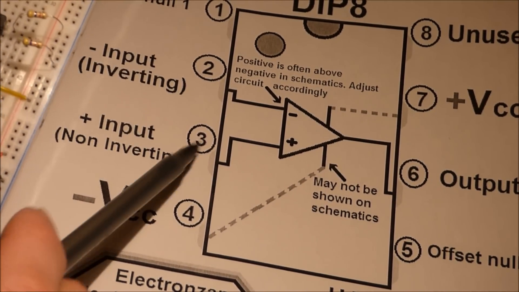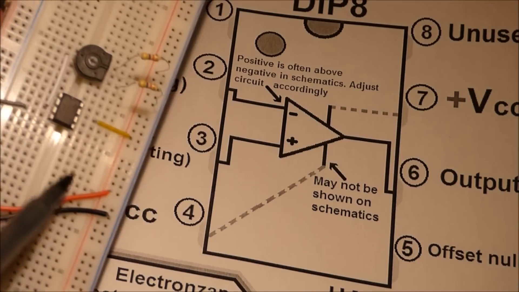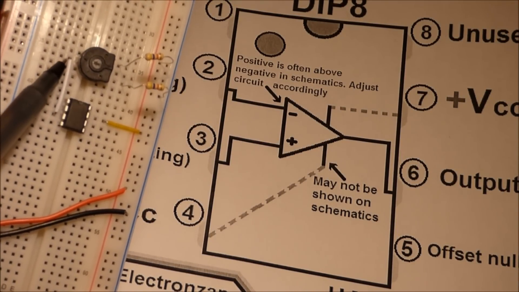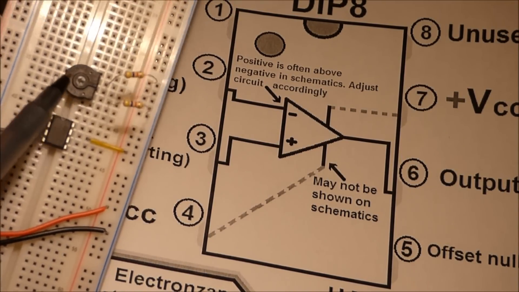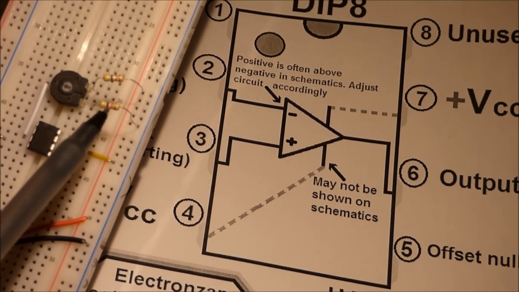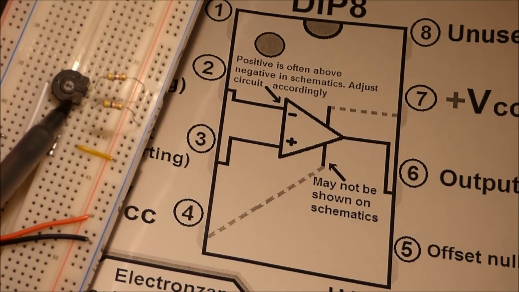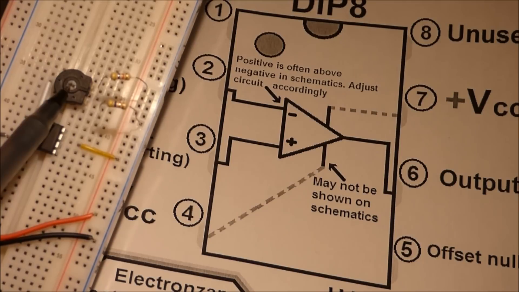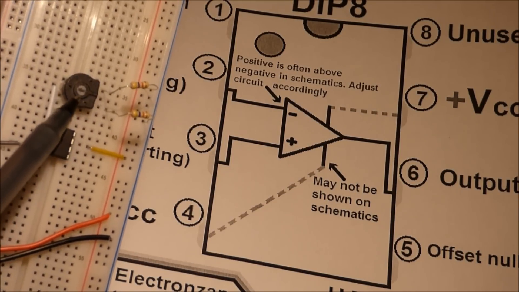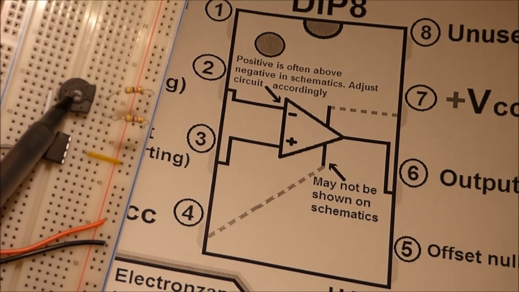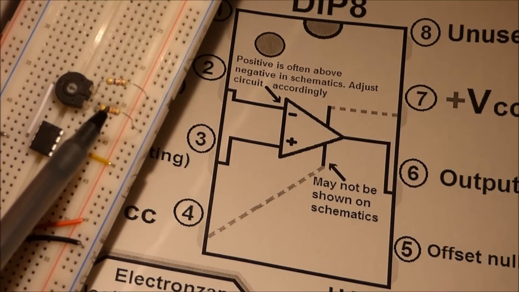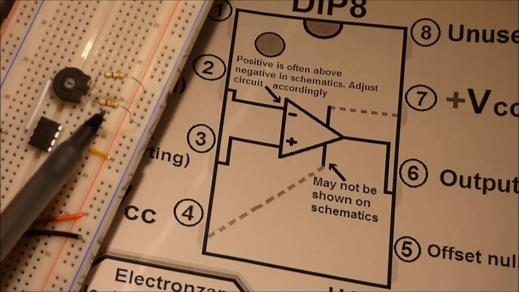Now I'm moving along. Pin 3 here down there, we have leading up to the trim pot. I added a couple resistors just to make sure this always has some resistance, no matter how much I turn it either way. This is a 50 kilo-ohm trim pot, and it's set about halfway right now. These are both 4.7 kilo-ohm resistors.